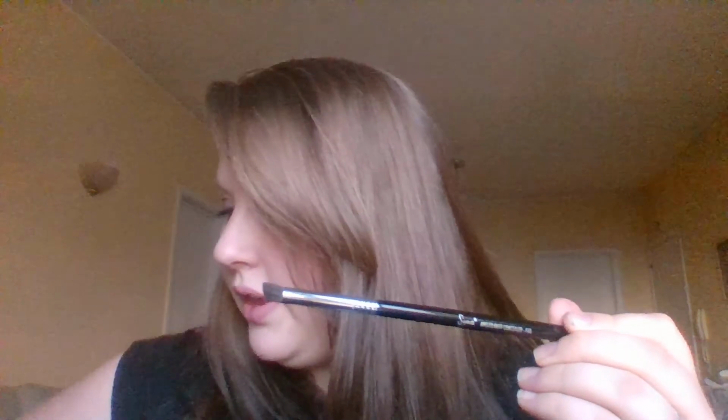This one is the Angled Buff Concealer F66. This one I use with this other brush, which is the Pinpoint Concealer F68. When I have acne, which I don't have super often, but I do get sometimes, I use this one right on the point, and then I use this one to buff it out so that it matches my foundation, so you don't see like a harsh spot of where I'm trying to cover up my acne. So I use these two together. I don't usually use either of them separately, I just usually use them together.